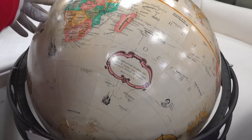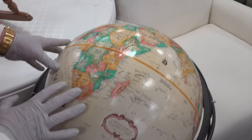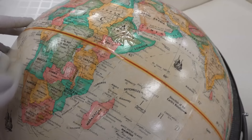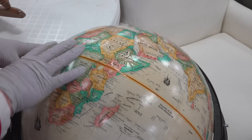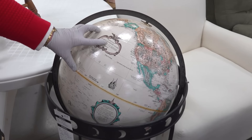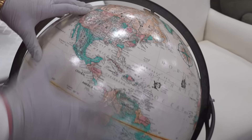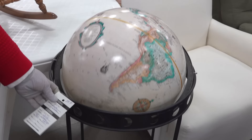You want to look for Repogle globes with the copyright. What's beautiful about it: the equator line is nice and sharp. All of the colors are still very specific. If you look at Africa, you can tell from the different countries and their names the time period for these globes. This one's really in good shape. It's the World Classic — a 16-inch diameter globe, so that's a big globe. North America has a little bit of fading from sunlight, but this is in beautiful condition. They only want $39.99 for this. All day, every day, these go for $500 online, especially with the stand — so this is a real bargain.